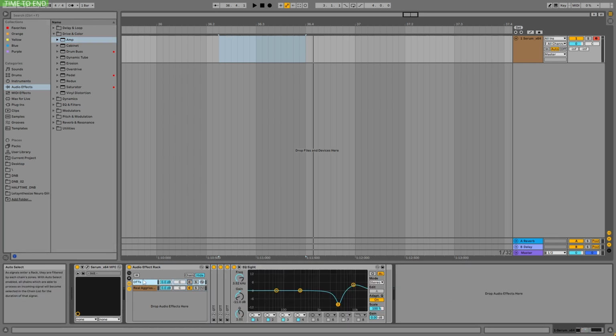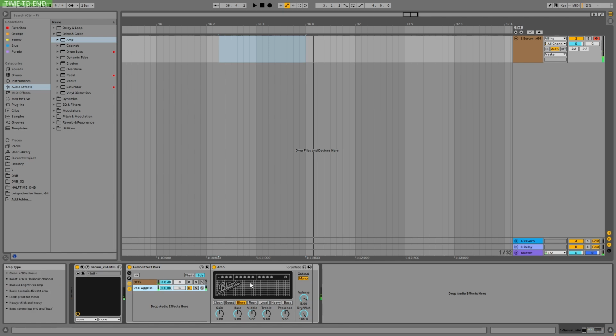I'm going to disable the OTTs now. And I want to go with the boost. Let's add a lot of gain, for example 9 decibels. Crank up the bass, a little more on the middles, like at around 7 decibels. A lot more top end. And crank up the presence too. So our sound instantly turned into something really cool. Now there are some major volume differences, but don't worry about that.